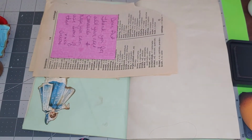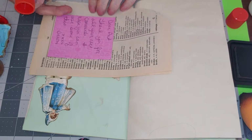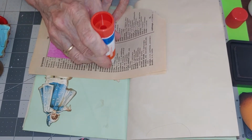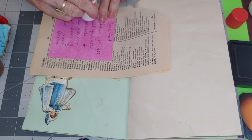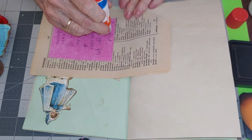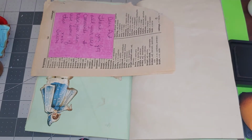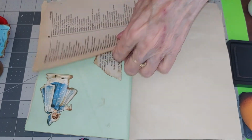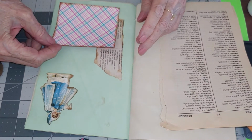Oh. That's from my darling Dawn. Thank you. Dawn is so sweet. She is just so sweet. If you know who she is, Dawn Calvin from Let's Make a Mess. What a beautiful gal. Let's see. Do I want this? Yeah.